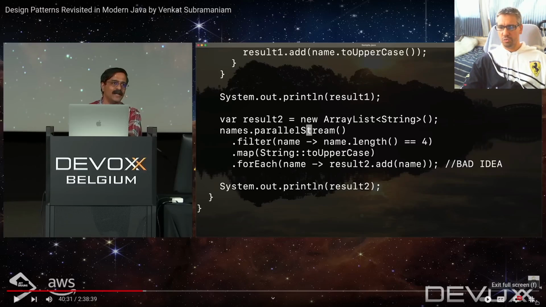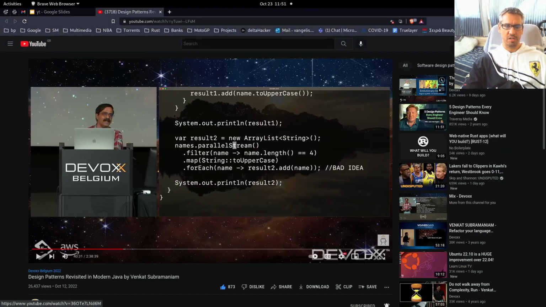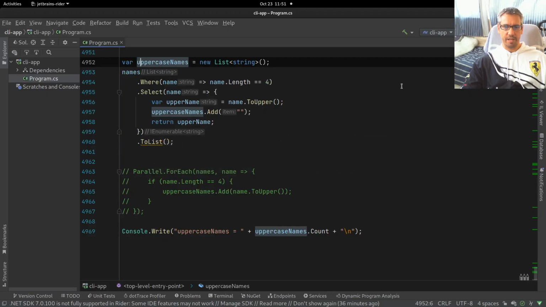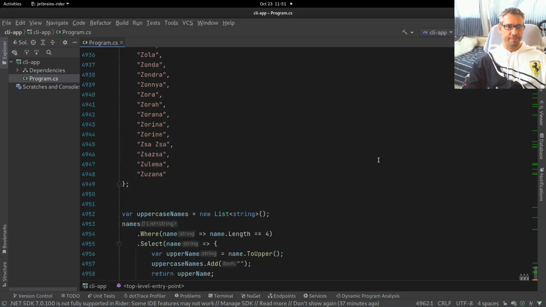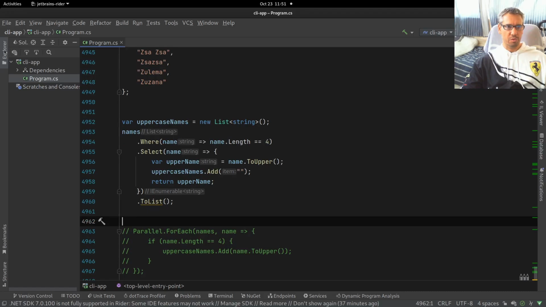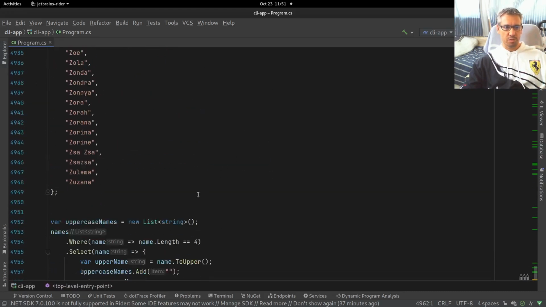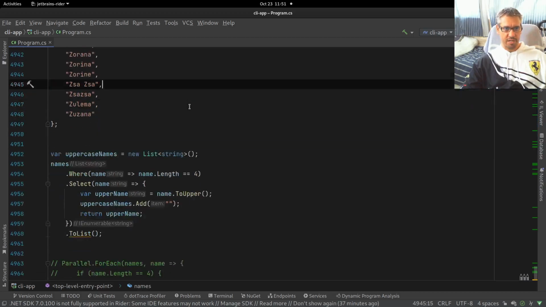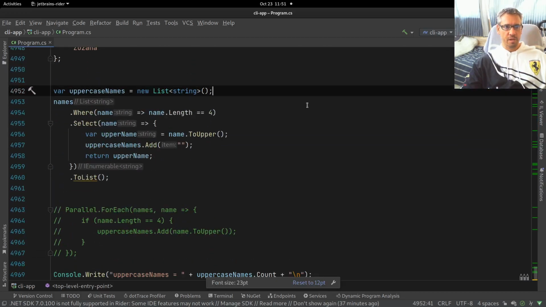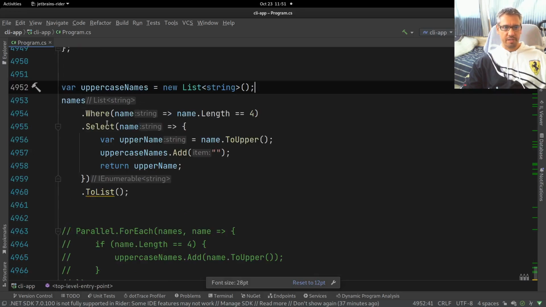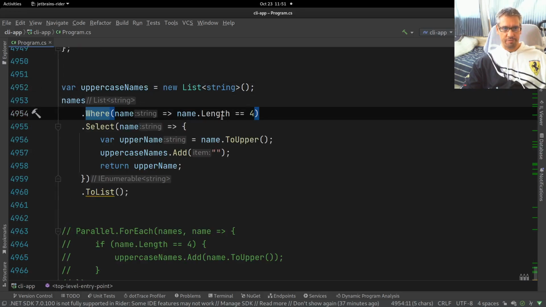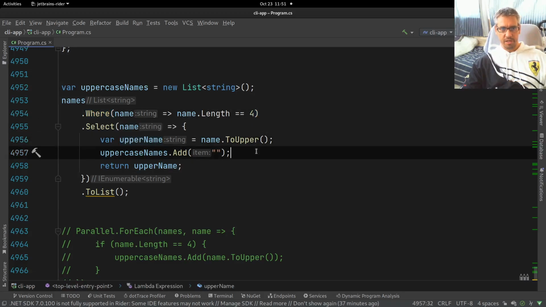So I wanted to recreate this in C# and Rust and see the results, and this is exactly what I did. The first program that we will see is this C# console application. We define a names list here, and we create an iterator with where, we filter by the length, and then we create an uppercase name and add it to our collection.